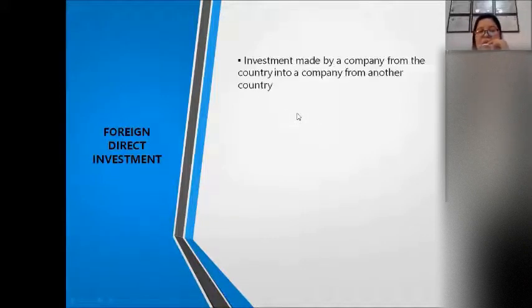Another one is foreign direct investment. That is also one example of special financing. Okay, pag sinabi natin foreign, it means yung investors niyan ay hindi galing sa Pilipinas. Outside the Philippines yan. Okay? Kaya tinawag silang foreign. Okay? Ano bang meron dito? Okay? Of course, that is investment made by the company to another company. Okay? Na outside ng company nila.